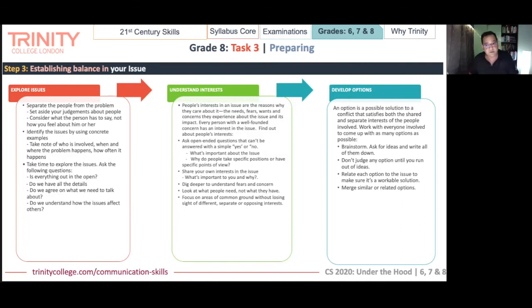Thereafter, understand the interests. What's at stake? Who has what at stake? All right. Why does it matter? And then, of course, from your perspective, how would you develop options? Had you been able to solve this particular issue? This last part is going to help you discuss with the examiner any possible discussion point that comes out from the earlier parts. When the examiner is trying to explore the issue more, or trying to understand the interests, your ability to have already thought through the possible options is going to preempt any question.